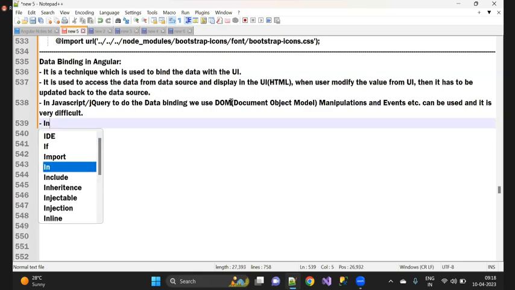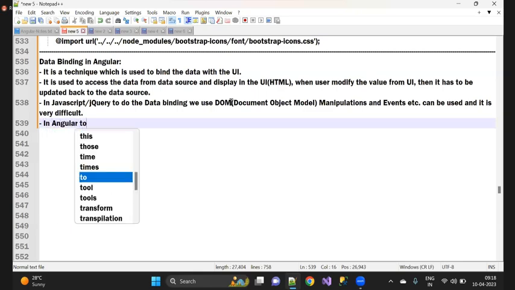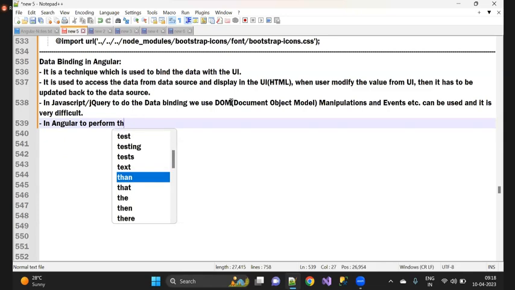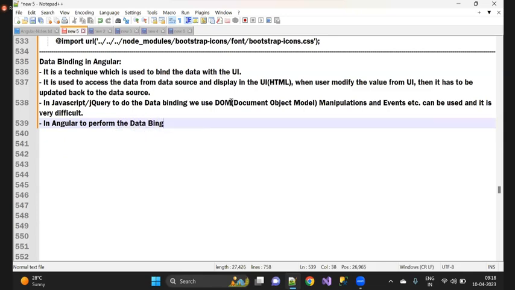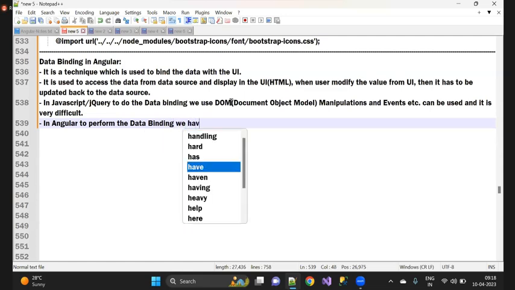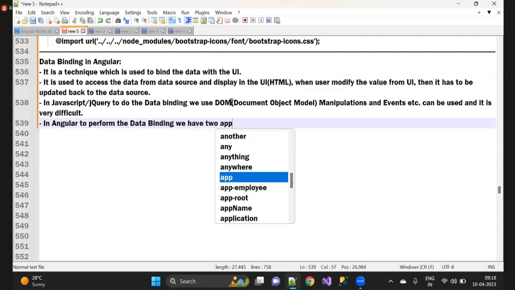But in Angular, to perform the data binding, we have two approaches.